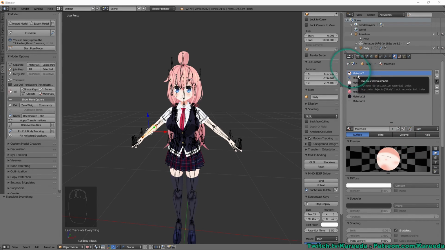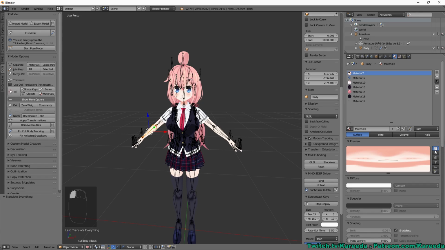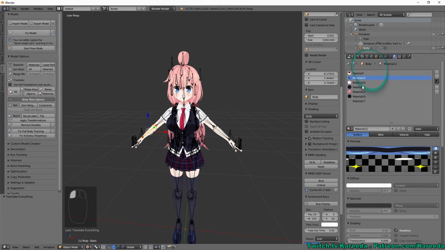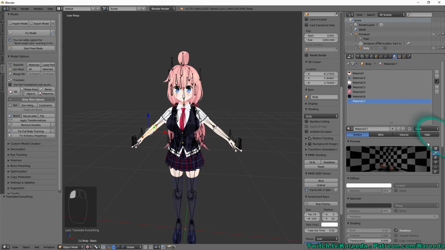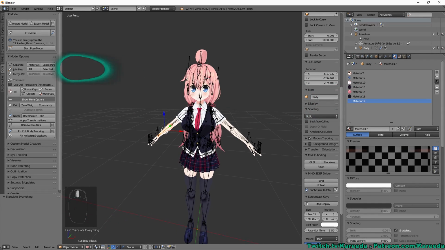And since we're in here, we're going to look at these materials. By clicking on this square, it'll show the full picture instead of it on a sphere. And this way you can identify which ones are the skin, which ones are the outfits, which one's the hair, and everything like that. You can choose to rename these here so that when you pull them into Unity, you can better understand which material is which, or you can do that once you're in Unity.